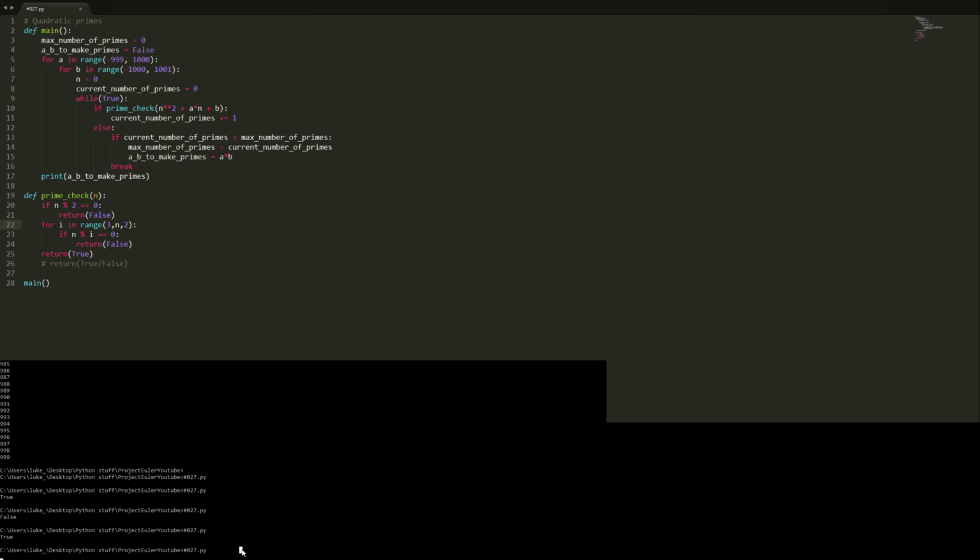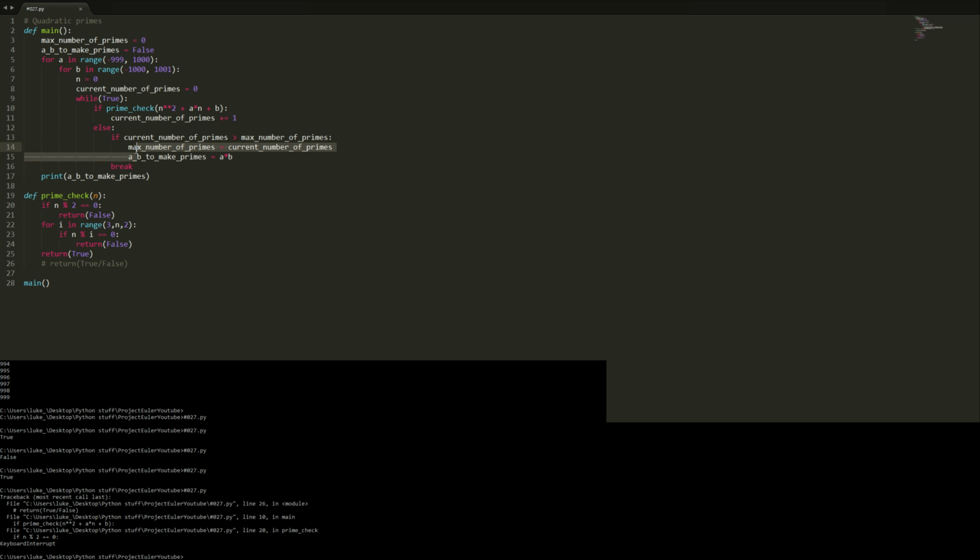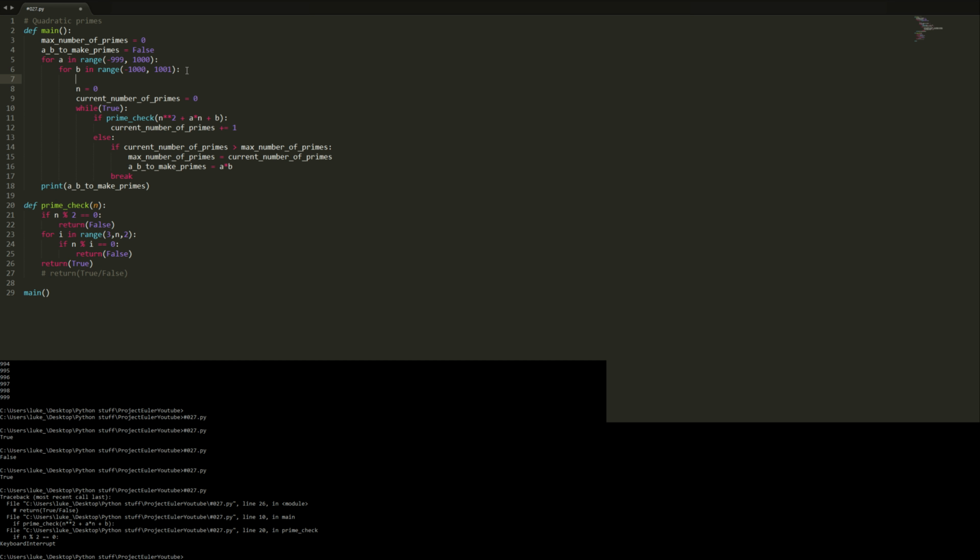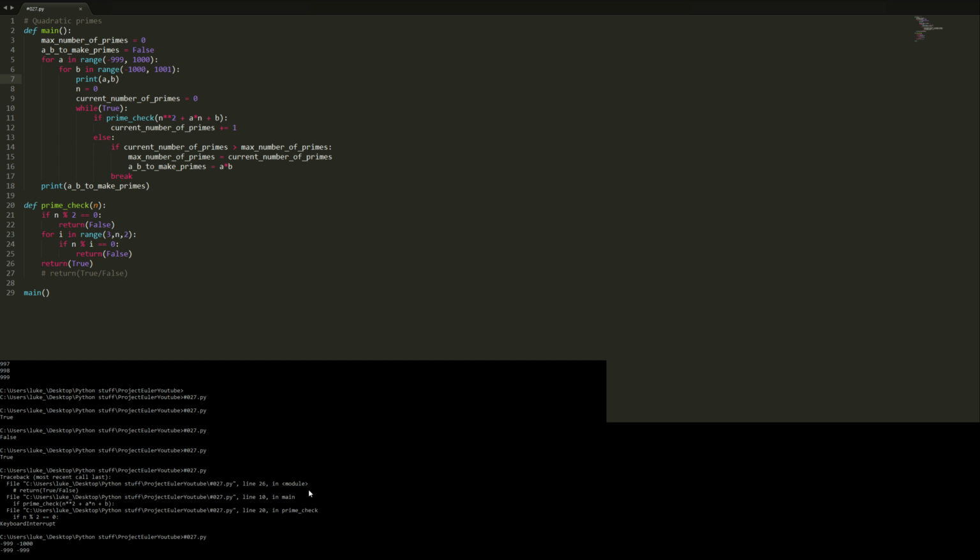This seems to be taking longer than I thought it would. Actually, I think we might have an infinite loop. No, we shouldn't have. We've got a break. What I'm going to do is every time I get a new B, I want to print A and B, and then we should be able to see a speed sort of. So it does look like an infinite loop.